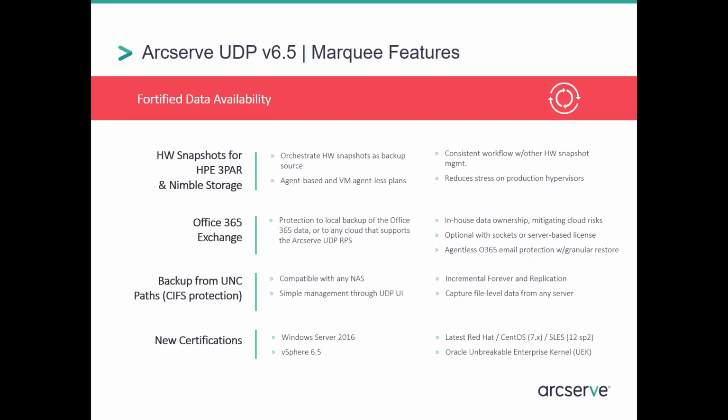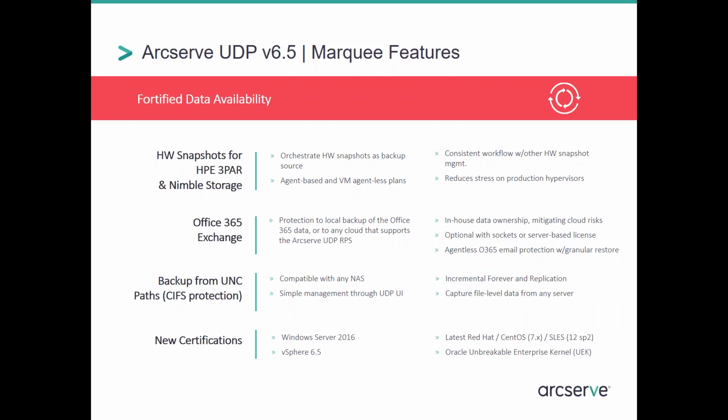Now I'm just going to talk a bit about UDP 6.5. As I've mentioned, we are launching this on Tuesday next week, the 31st of January. UDP 6.5 is really building on the back of a very strong foundation. UDP 6 was a very strong release for us, which we launched in February 2016. So less than a year down the line, we've got 6.5.